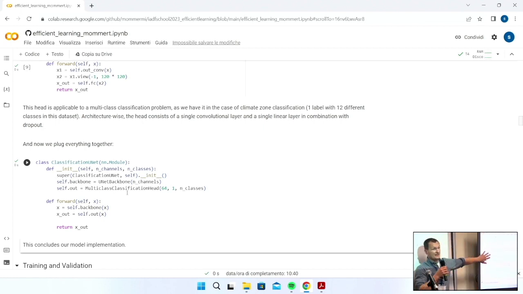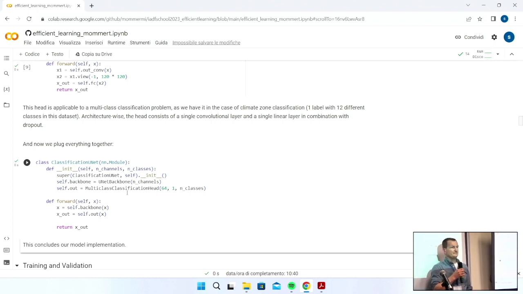Okay, questions on the architecture, or how to define those classes or anything? It makes sense if you play with it for a while. It's really not that difficult. Again, you have to stick to the rule that there must be a forward method and there must be a constructor. You define all the blocks in the constructor. You plug them all together in the right order in the forward method, and that's it. Okay?